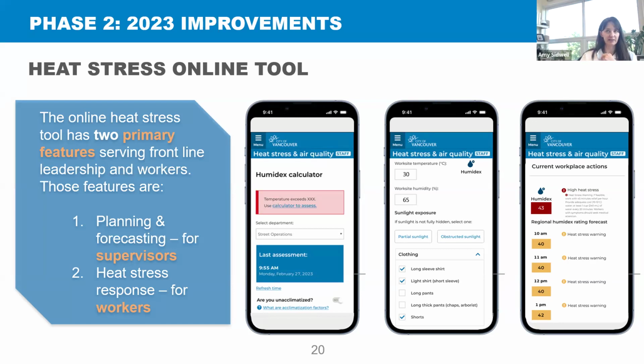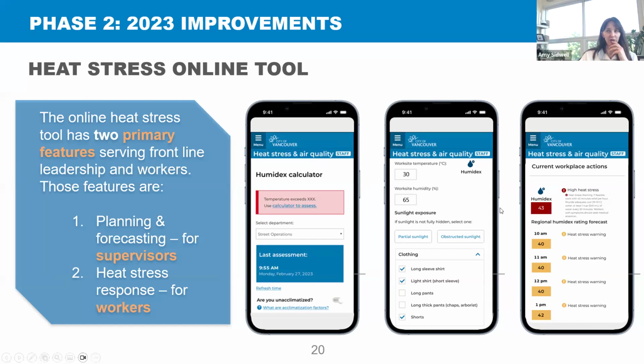You would select the department that you work for, and a lot of those adjustment factors for clothing and other items will be in there, and they store in there for the next time you use it. You'd enter in the readings. So your worksite temperature in this middle picture was 30 and the worksite humidity was 65.